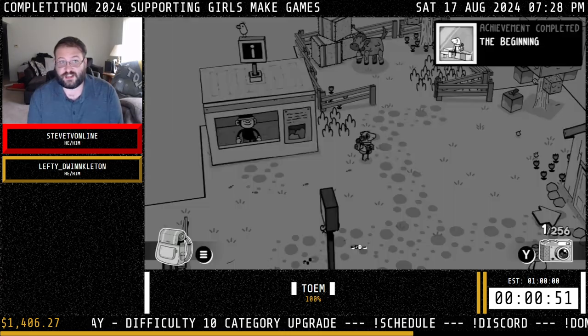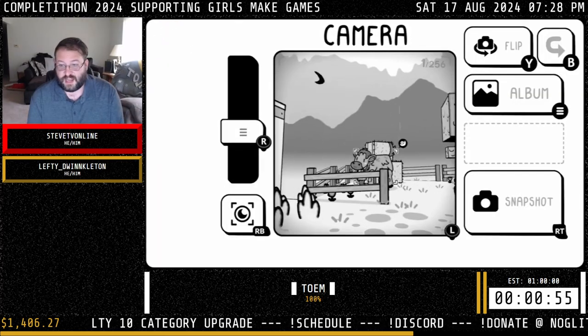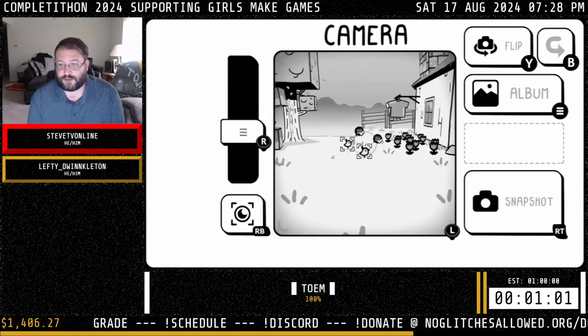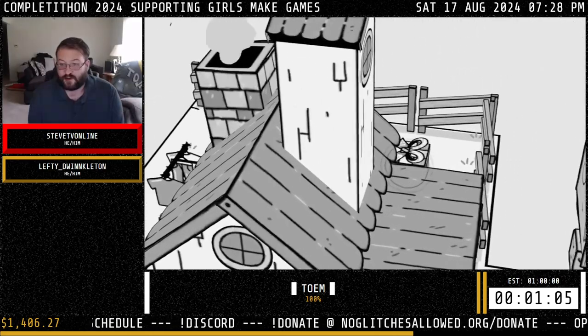Well, I can't get that potato. There we go, Tato. We're going to get the cow. And then if we do this correctly, oh, we're not going to be able to. Oh, we did! There's no way. Okay. So we got both the birds and the house in the same picture.